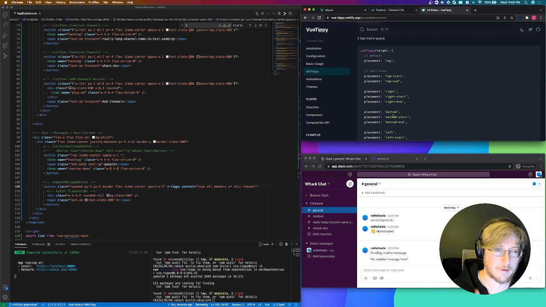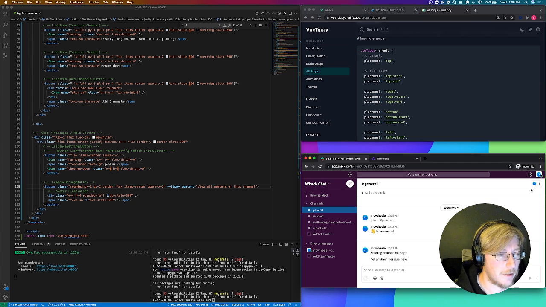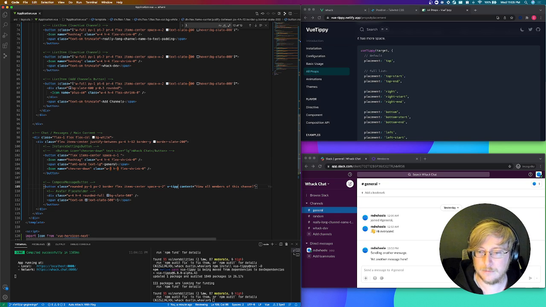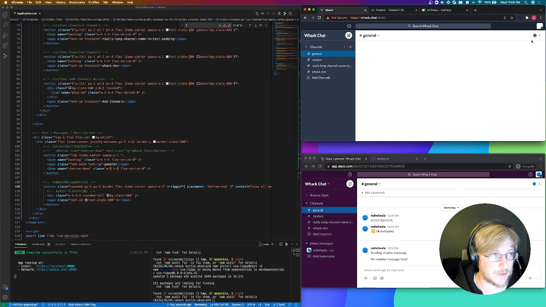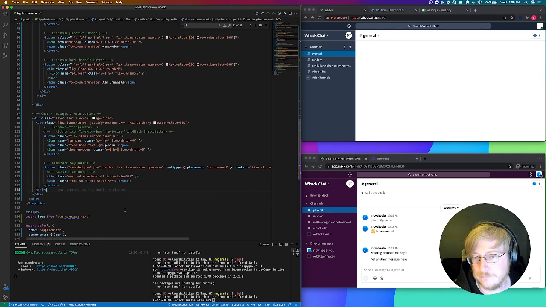So bottom would be like arrow in the center. Bottom start would move the tippy to the left, so the arrow's on the left, and bottom end does the opposite. So if we look at how they have this, it's more of a bottom end. So if we come back to here and say view tippy placement is bottom end, let's say for whatever reason the bottom of the page was here and it couldn't place it here, it'll fall back to something else, but now it's on the bottom, or it'll prefer the bottom. And that's what we want.